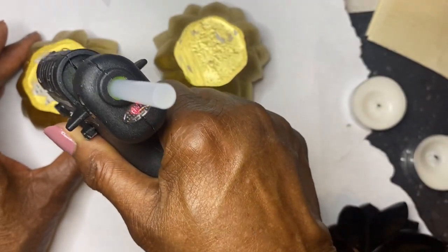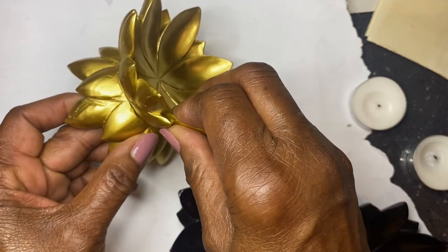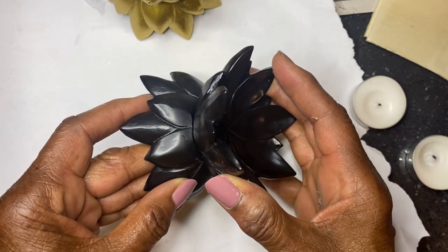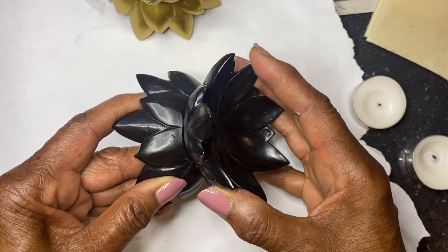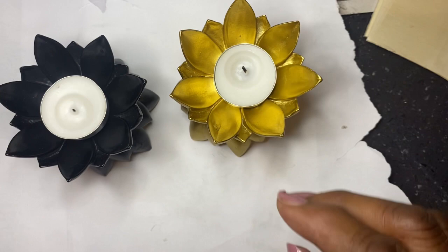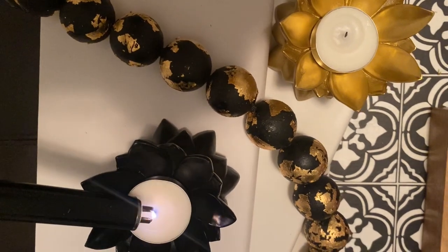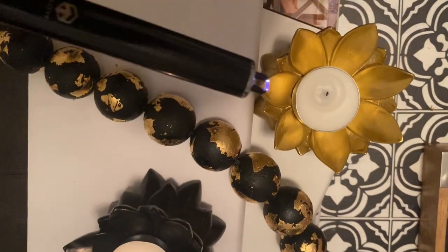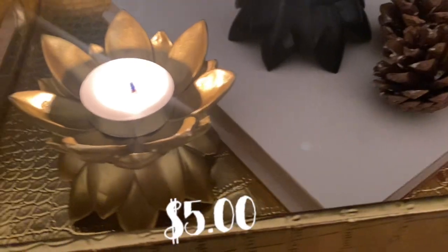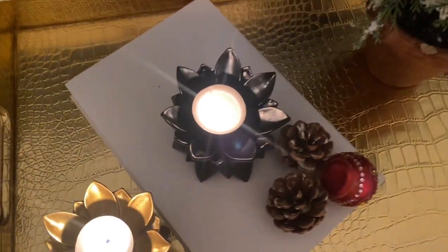So I flipped one of the tea lights upside down and hot glued the other one right side up. I did that for the gold and I did that for the black. You put a tea light in the middle and you have a moody vibe. You can mix and match the colors, and I think it looks really high-end. And the cost of this high-end tea light comes in at an even $5. In the stores, you would most likely pay that for 1, and I made that for 2. So let me know your thoughts.